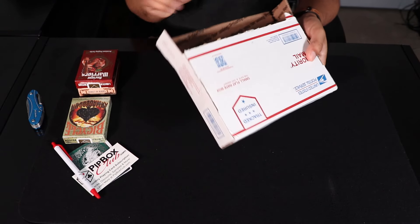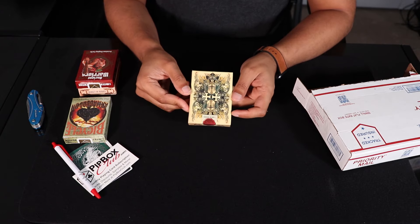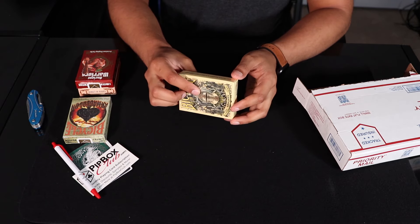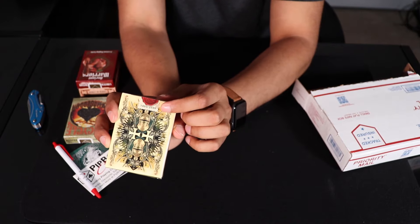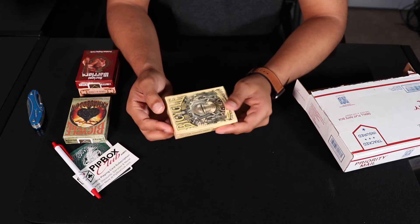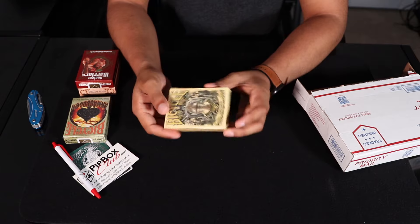What else do we got left in here? Bicycle Knights. Interesting — very interesting. Now if this is the back of the deck, I'm not sure if I'd be a huge fan. It has an air cushion finish. But look at this stamp — it says 1,003 out of 2,500. So I would assume they've only made 2,500 of these, and I have one of them. I own one out of 2,500 — that's less than 0.05%. Not terrible.